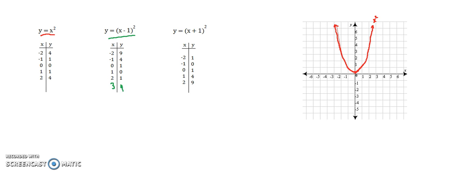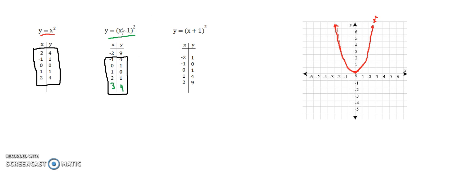Okay, if we looked at a bigger table, you would almost definitely see the pattern. But here, you may see it now. So if we look at this, our x values are negative 2 to 2, and our y values are 4, 1, 0, 1, 4. Well, we see those same y values here, but they're happening in a different place on the chart. So if we looked at a big table of this, you would see that all of the y values are the same, but they're shifted. They're going with different x values.